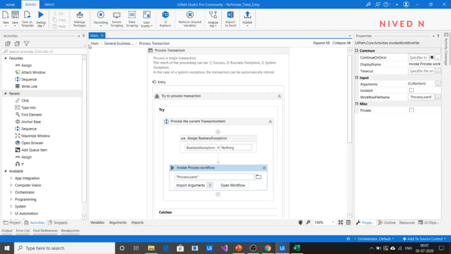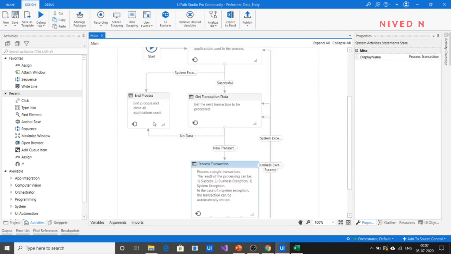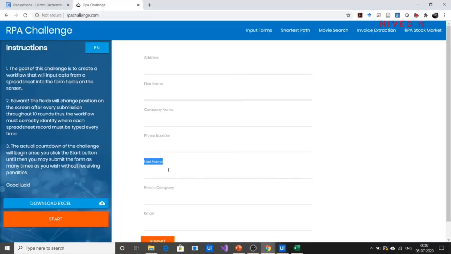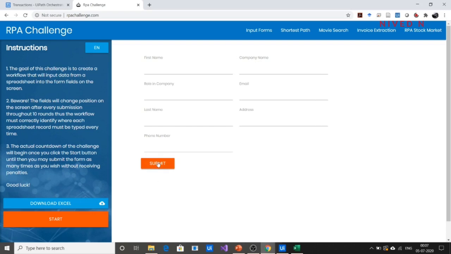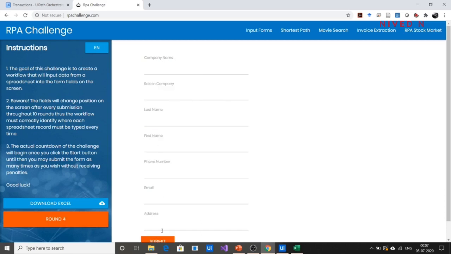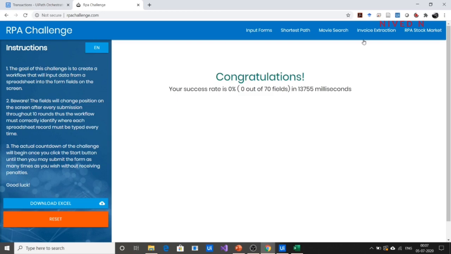so you can use Enterprise also if needed, but I told you that in the first tutorial that when you are submitting this data, you have to know how much time you have taken. That is, for example, I just start with start one, the round one, round two, round three. Just need to go, and after completing all the rounds, you can see this data. So you can see this data also from here.